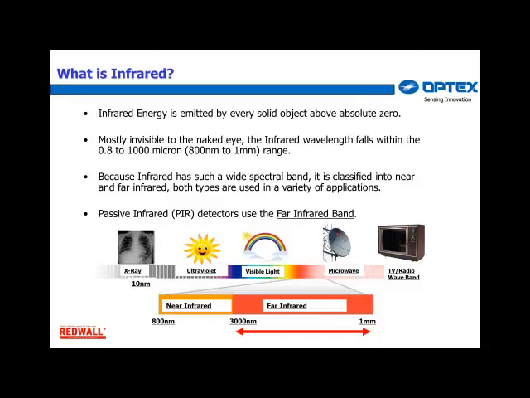Have a look at this chart. It shows where the infrared region lies. There's near infrared, which is just beyond the red end of the human vision at about 800 nanometers to 3000 nanometers, and far infrared from 3000 nanometers to millimeter wavelength. The property of infrared at this far range that most interests us in the PIR context is the ability of infrared radiation to warm objects without warming the air between the source and the object. The human body radiates heat at this wavelength. From now on, I will be using microns as the measurement unit for infrared wavelength.